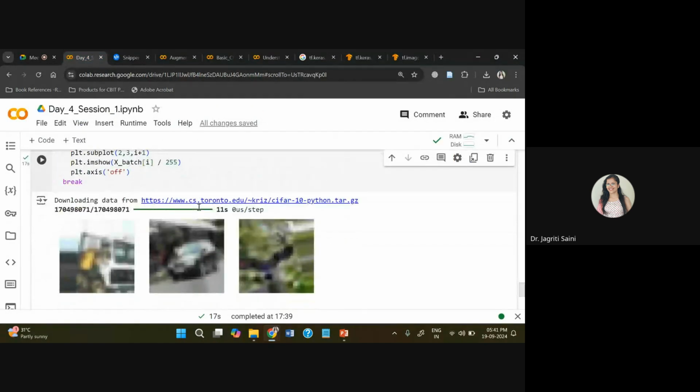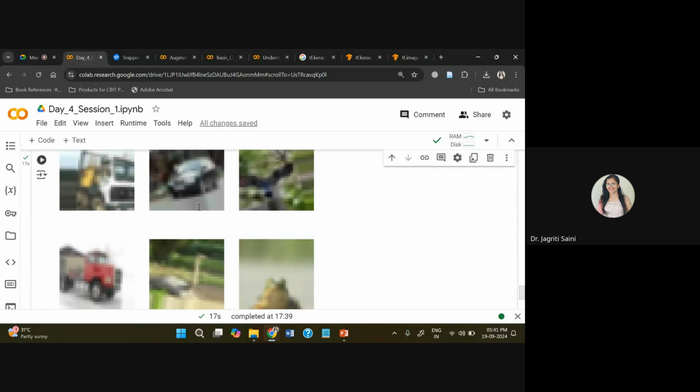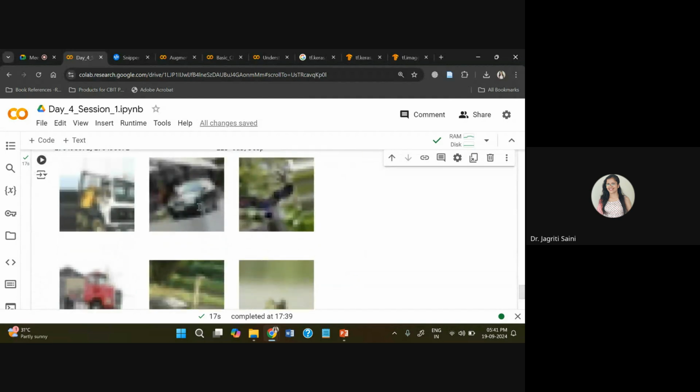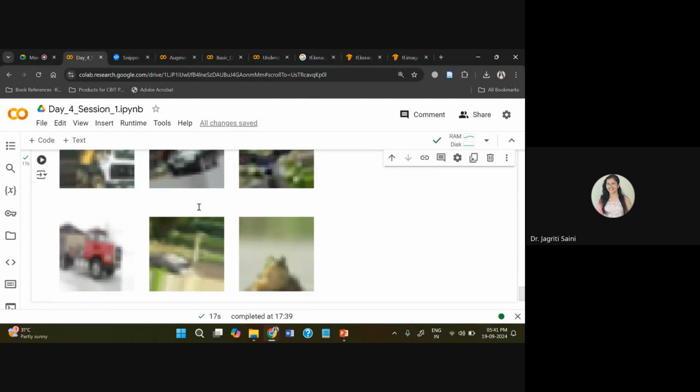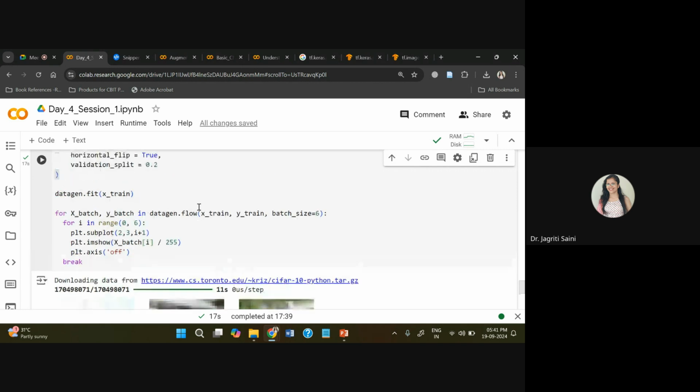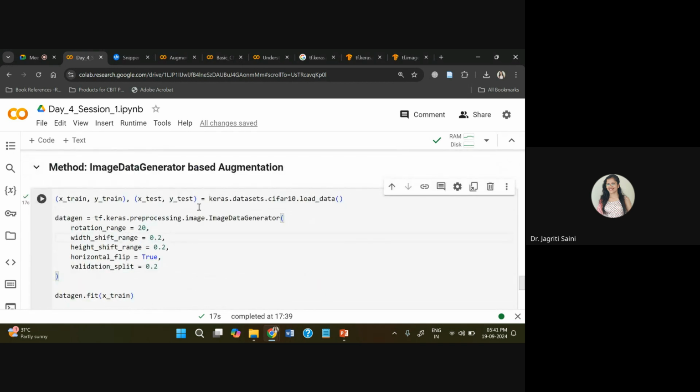So this one also we have done. You can see little bit blurred images we are getting right now, but still you will understand that we are getting the shift also. So if you compare it with original images, you plot them side by side, and then you plot your augmented images also, you can observe what changes we may be getting. So this is just a quick information about how we are applying augmentation.